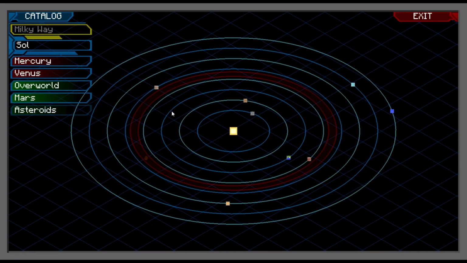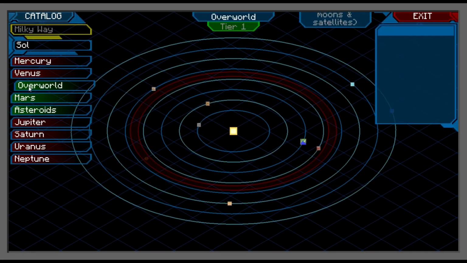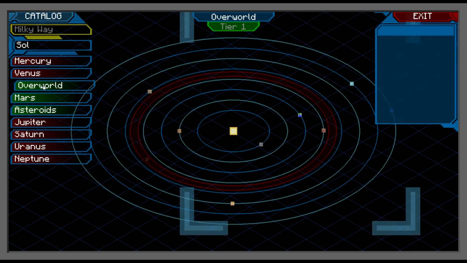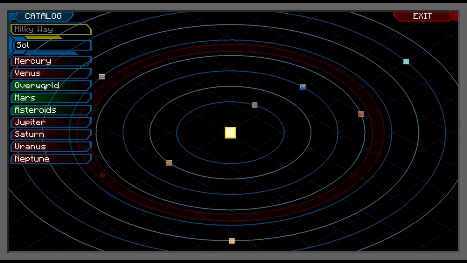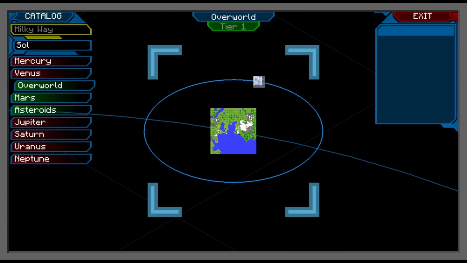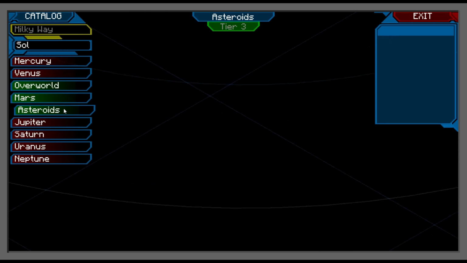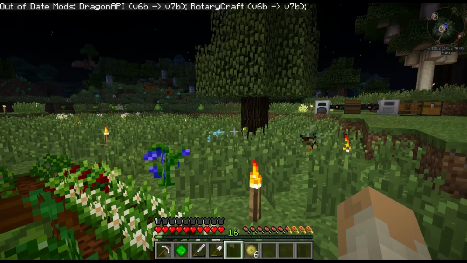I really, really want to check out this. Like, I don't even know where to start. We are here. Click again to zoom. I would like to zoom. There we are, that's us. There we go. Oh, I've zoomed out again. So, yeah, if you can go to other places, that would be amazing. That is like Kerbal Space Program.